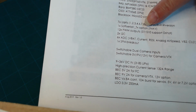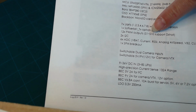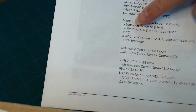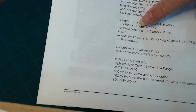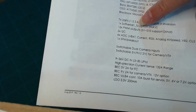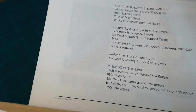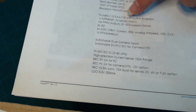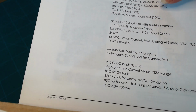Soft serial is kind of like a UART that's implemented in firmware. So it acts like a UART, but it's not implemented in hardware like these other 7 UARTs are. You can simulate it in firmware. So there's an option there to create one of those. And in the flight controller software, such as iNav, there's an option in there that you can enable to utilize that if you don't have enough UARTs to drive all your other devices. I've never run out of UARTs, frankly, because I don't do anything highly complex with my flying machines, but that option is available to you.